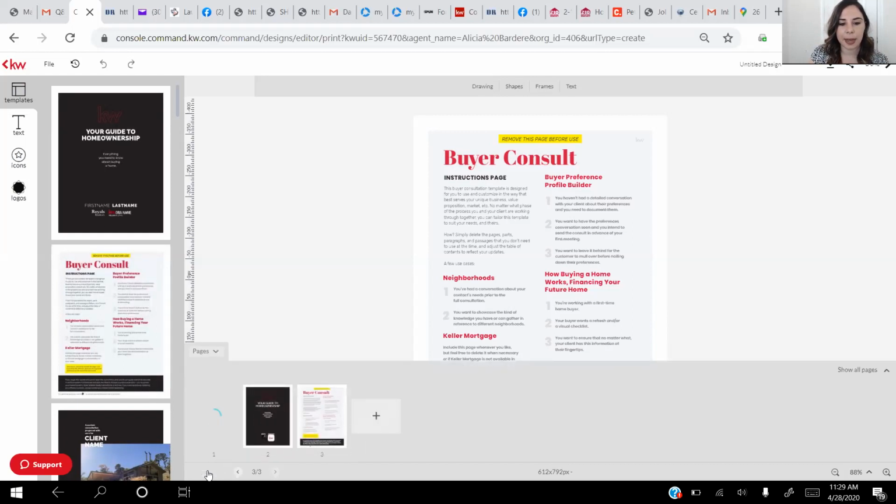You'll see here that we have really 2 pages. It says 3, but we really just have 2. If you put your mouse over page 3, where the buyer's consult is, and select the down arrow button, you have options there. You can add in another page, you can duplicate that page, or you can trash it and delete it. So we're going to select the trash button.